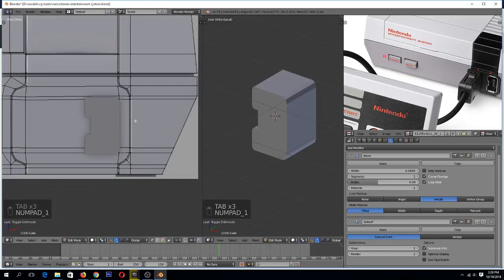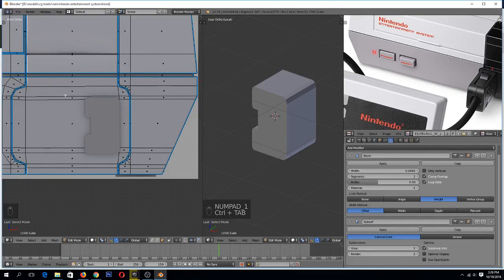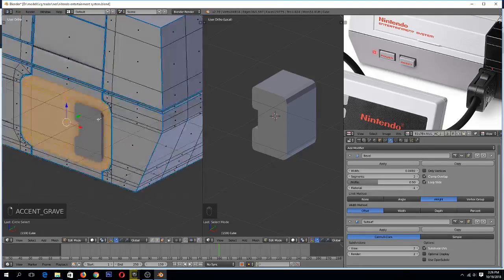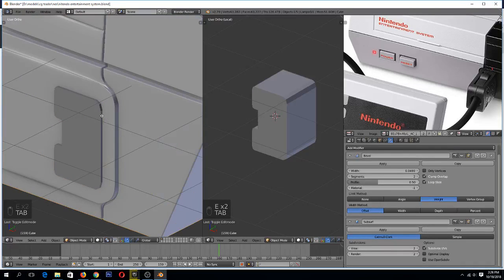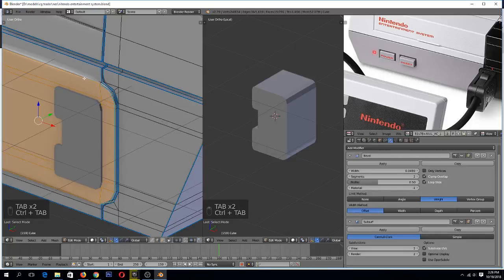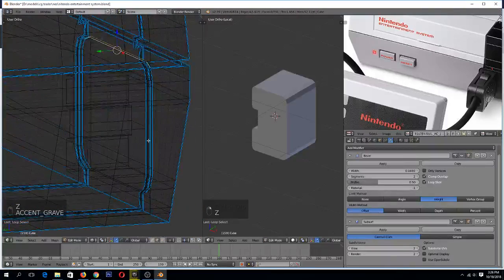But before we do that, we can select this face here. Let me see. Yeah, we can select this entire thing here and extrude that out a bit like that. And now we need to set these as bevel weights as well.